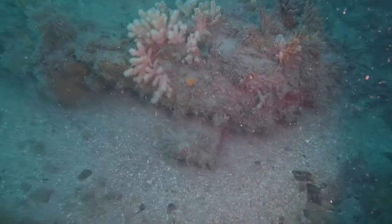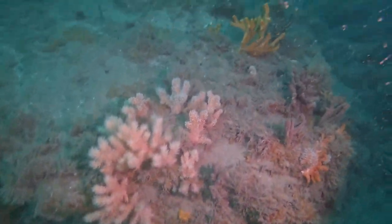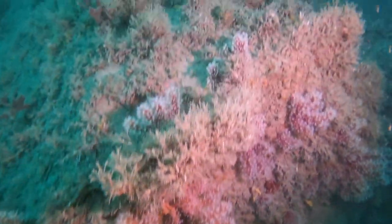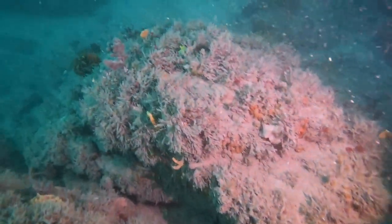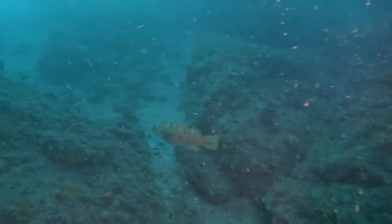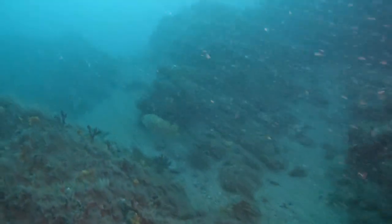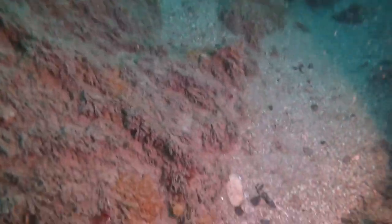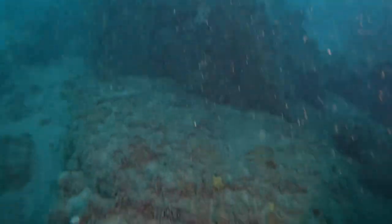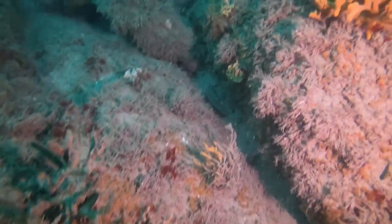These are the sort of boulders I want to come down and have a look at — there's loads of life living around these, especially fish. That rainbow wrasse might be around here again. This is a decent sized wrasse, probably four pounds, very skittish — I can't get close to him. It might be because my lights are on, so I might just turn my lights off for now and see what happens.